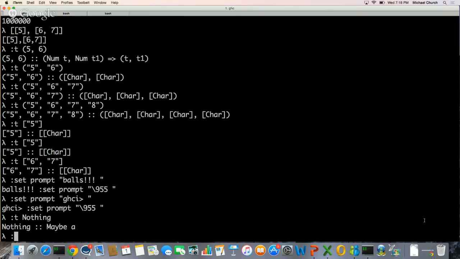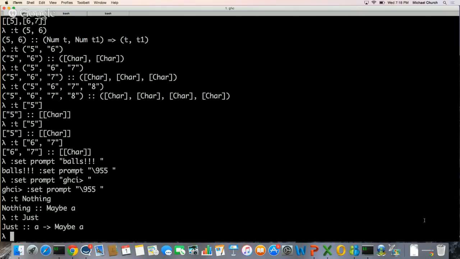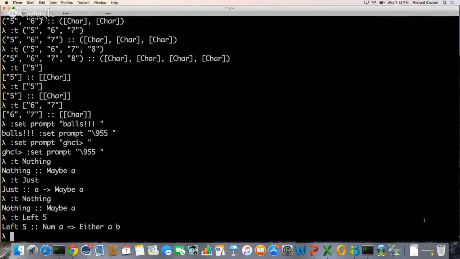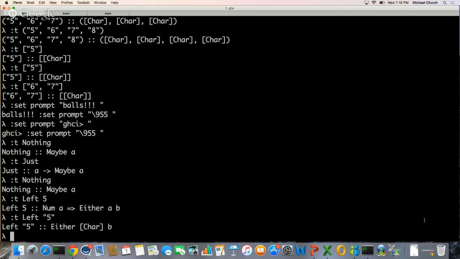So you get a function called just, which is a constructor. Constructor and function are the exact same thing. And you get nothing, which is a value that lives in every maybe type. And with the either, as I showed, if there's only enough context, it can't even figure out a concrete type. But if you have something like that, it can figure out that the left-hand type is a string, which is a list of chars, but it can't figure out the right-hand type.